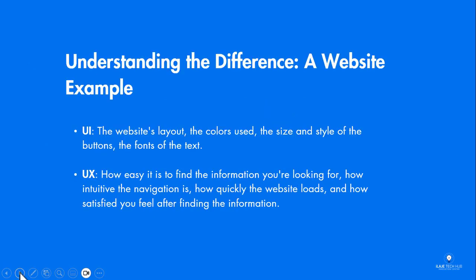Now, let's understand the difference between UI and UX. We're going to solidify the difference with a real world example, like I mentioned, a website. In the website, the UI, user interface, is the website layout, the colors that are used, the size and style of the buttons, the font of the text. All that you can see on the site is the user interface.